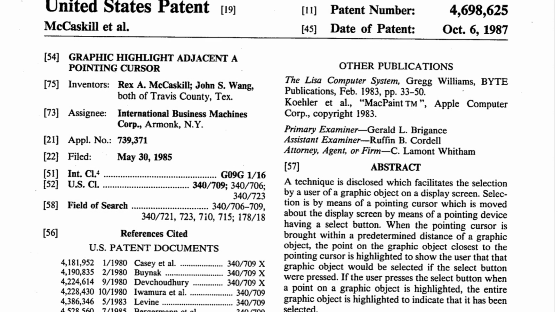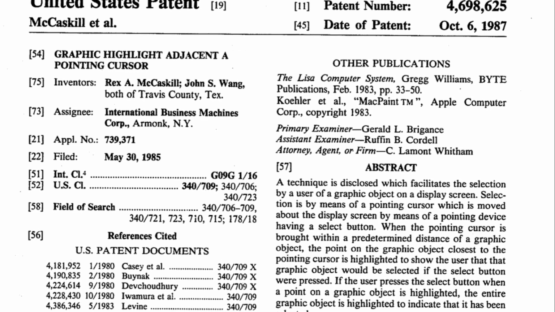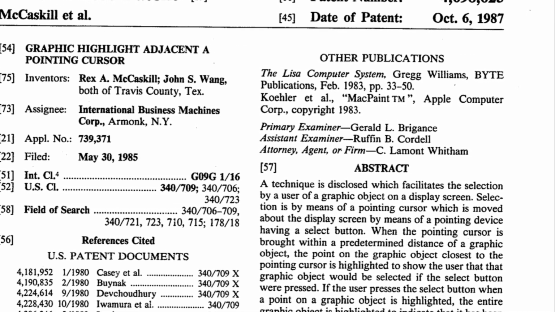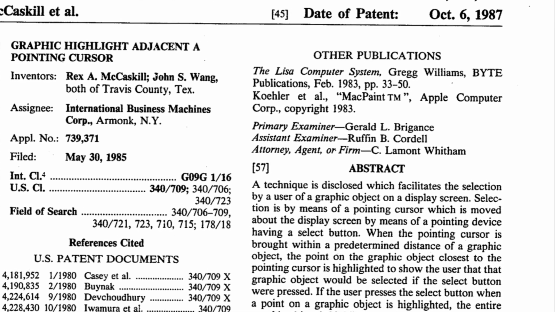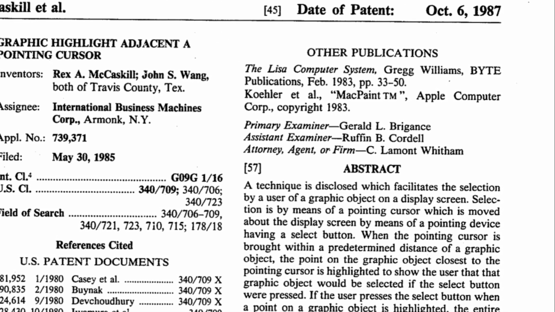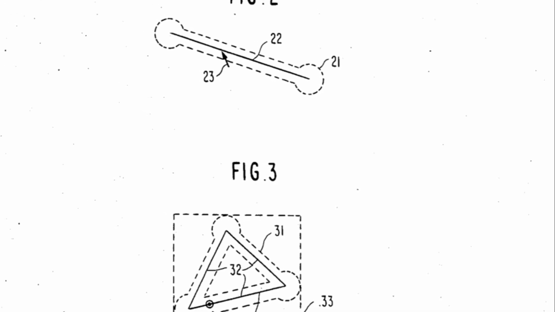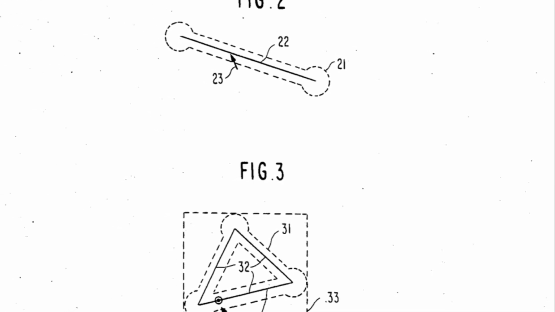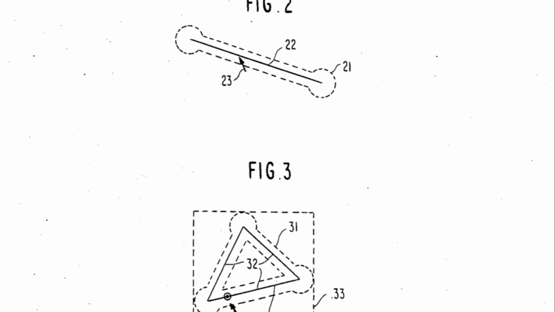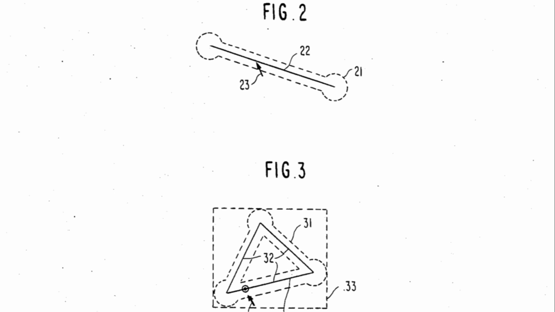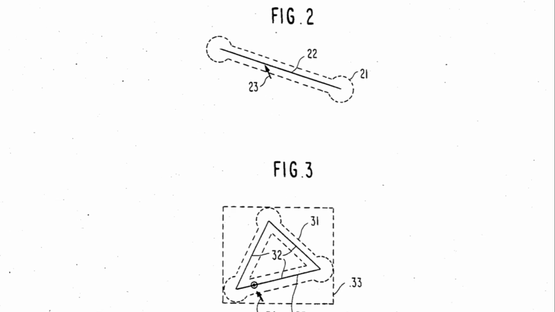The foregoing and other objects of the invention are accomplished by means of a conventional pointing cursor, wherein, if the pointing cursor is moved near a displayed graphic object, then the nearest point on the graphic object is highlighted. Highlighting the closest point in the graphic object may be by a small dot of increased intensity or color, or by a blinking dot or a small circle or other geometric figure, or a combination of these.